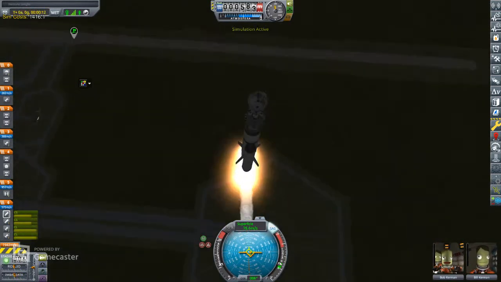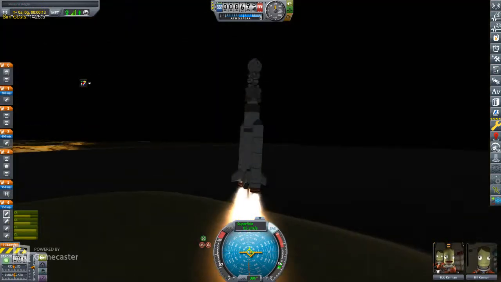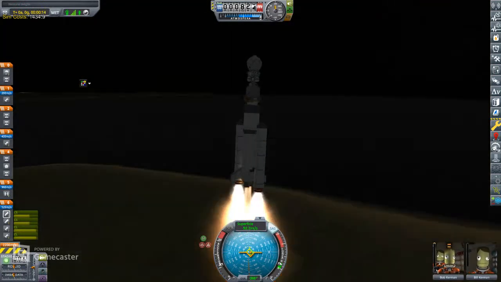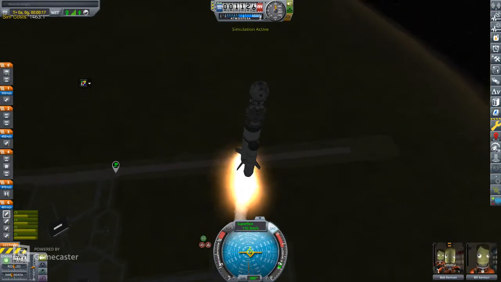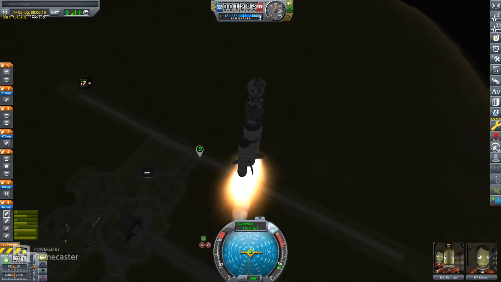Yeah, I should maybe put some launch clamps there. That would be a good idea, especially in a real rocket. But this is a simulation for now, because I want to test the rocket before actually building it.